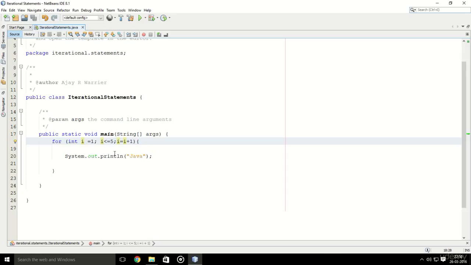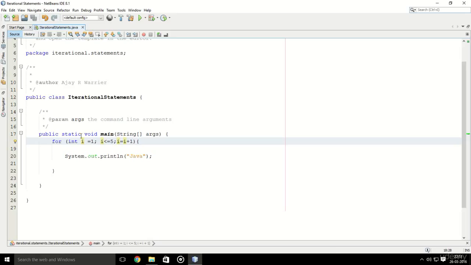And the third part. The first part was initialization, right? We made a variable that we'll use in the loop and we gave it a value, which was 1. The second part is the condition, which means the loop will run as long as the value of i is less than or equal to 5. Now we need something to change the value of i. Why? Suppose there is no change in the value of i. It means the value will remain 1 forever, and 1 is always less than 5, so the loop will never end.